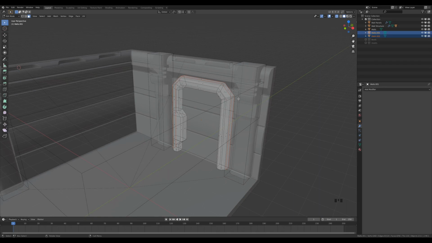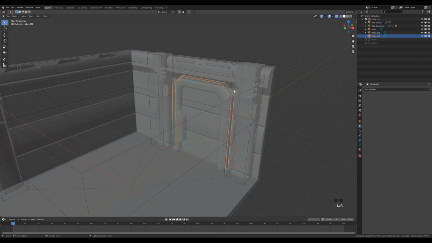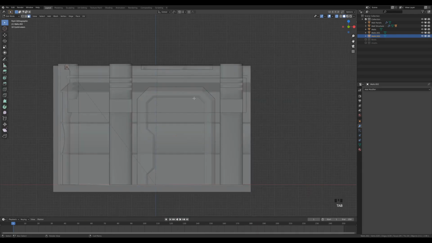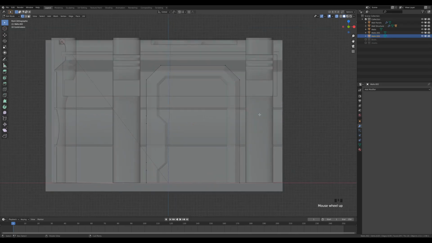And now I want to exit the edit mode of the door, select this new object, and let's look from the front. Go into the edit mode, we can enable vertex select, so we better see the vertices. Now let's get closer a little bit, and we can select all and press Alt S to enable that normal scaling, and scale it out like this. So we are creating a little bit of a space around the door.